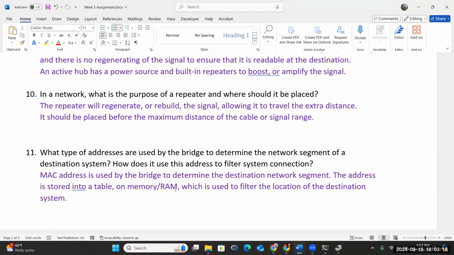Remember I talked about how a switch uses MAC addresses earlier, because it stores that in its table to determine who's connected. When the system doesn't connect anymore, it becomes a stale connection, and you can see that on the switch table. So MAC addresses are used in a switch in general, but when you bridge it, it really determines which destination segment. Remember, I might have two switches, right?